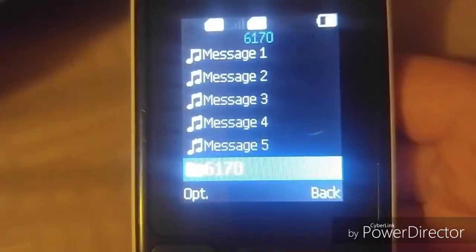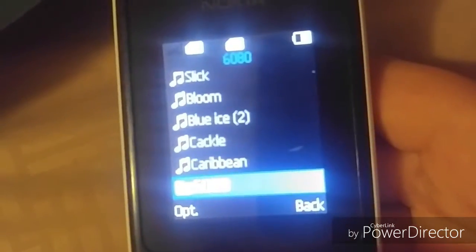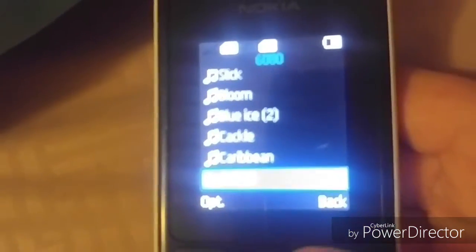All the ringtones played fine. I didn't go through them thoroughly because that would take an hour just to go through them and make sure that I didn't mess up anywhere.